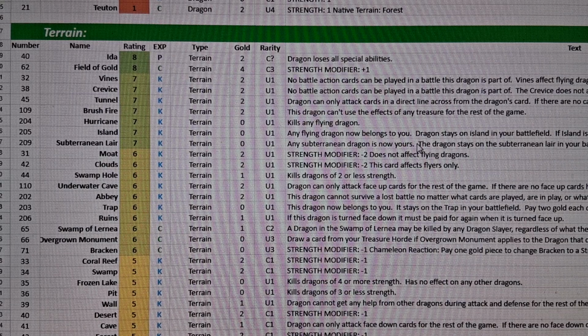All right, Moat does not affect flying dragons, so Moat isn't as good as Clouds. Because Clouds I just put in my back row. Moat, I just got to hope a flying dragon doesn't hit it. So Clouds I'll give a 6. Moat, I'm going to give it a 4. I think I got to give it a 4.